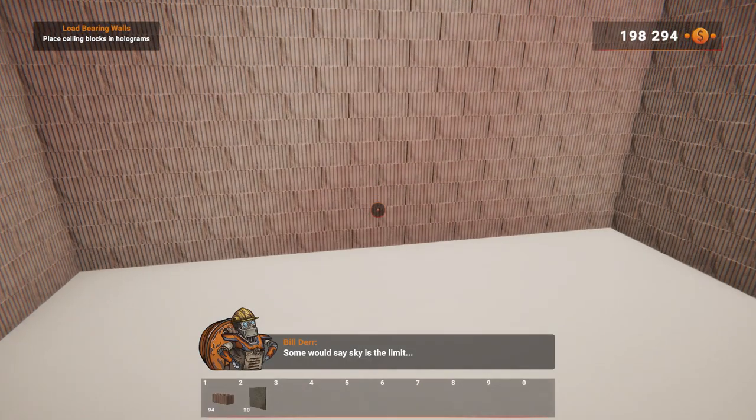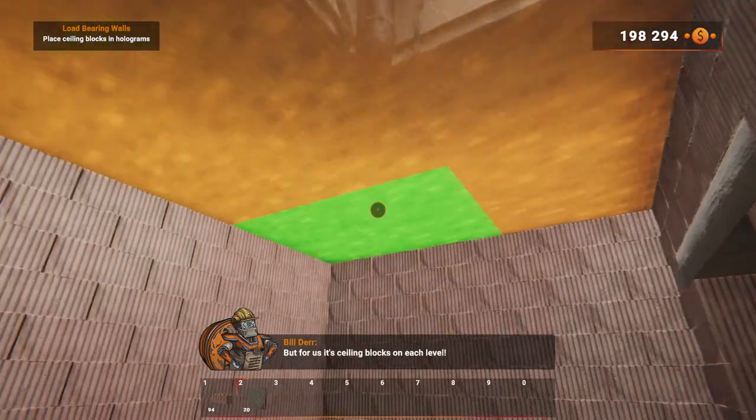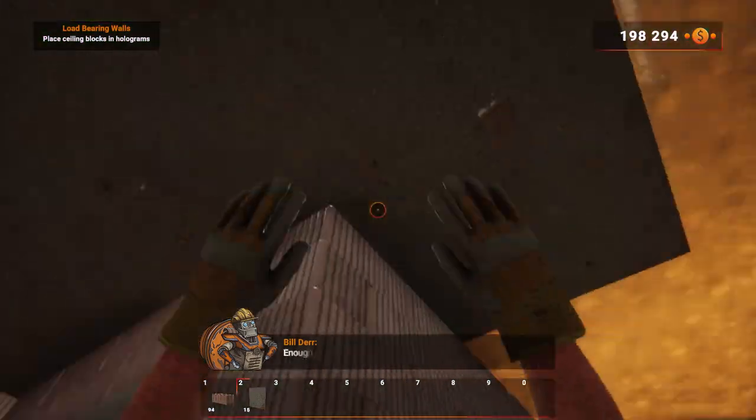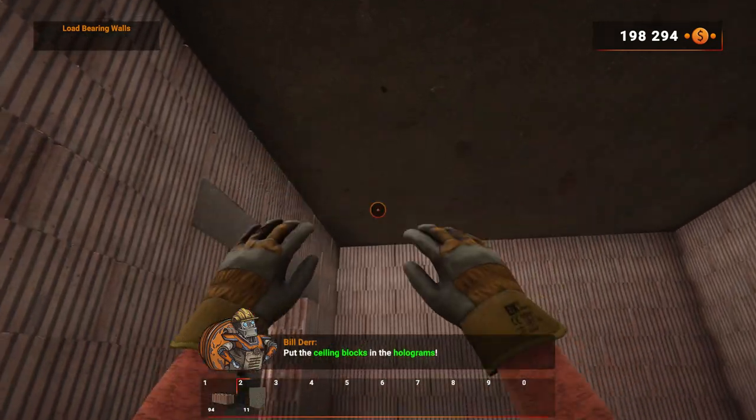Some would say the sky's the limit. But for us, it's ceiling blocks on each level. Enough dad jokes.